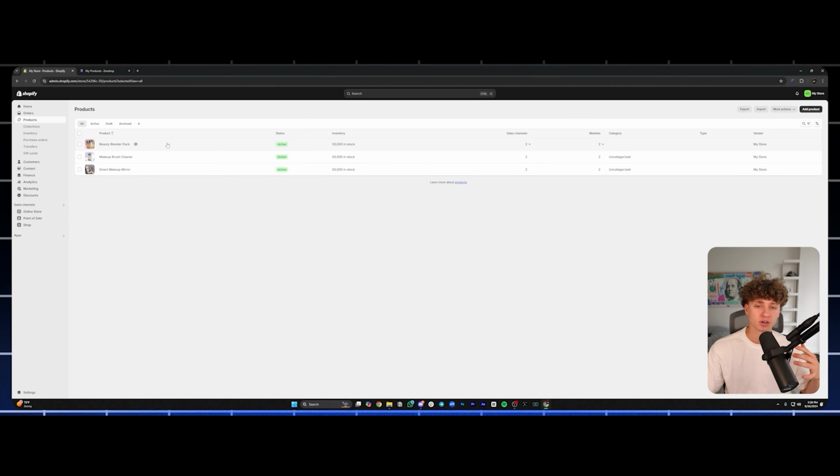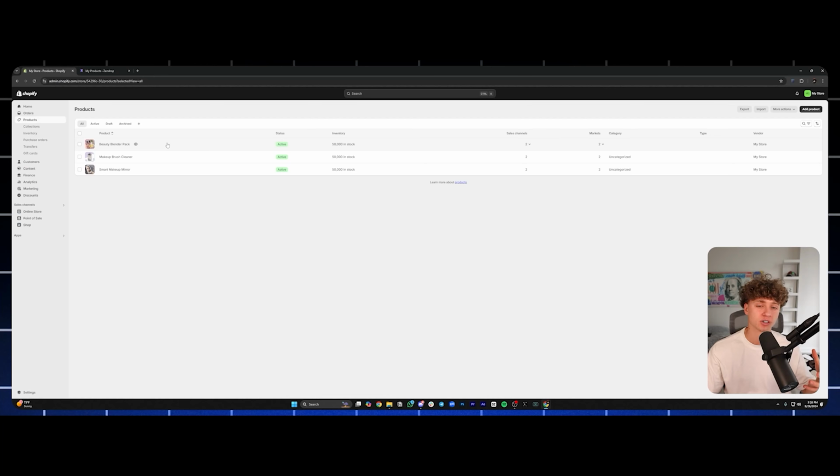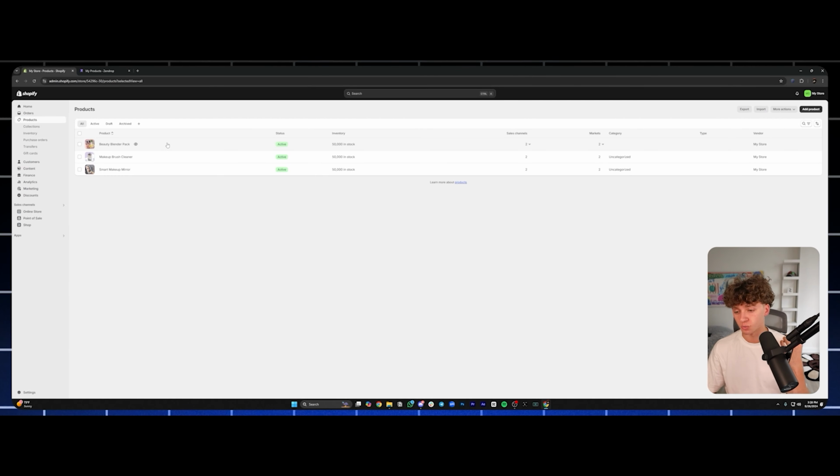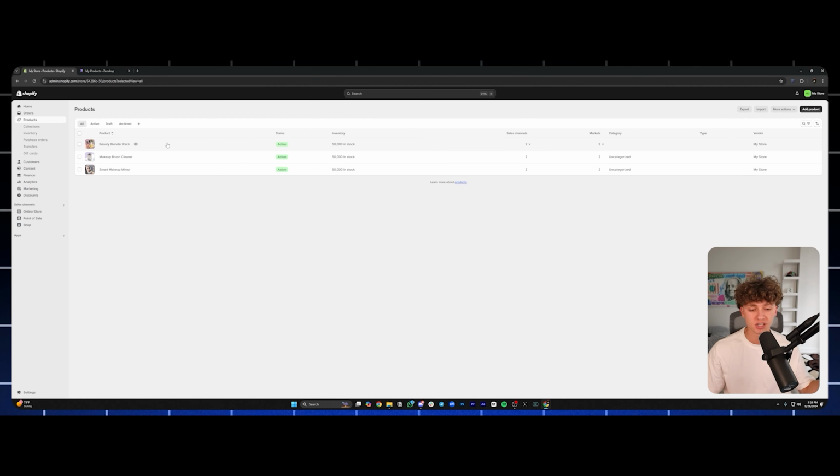And the smart makeup mirror is something that is in a similar niche, but just a little bit more expensive. I did have a lot of people take the makeup brush mirror as well, just because, you know, you're doing makeup on the go. You have a makeup brush cleaner. You want things to be simple, fast, easy and portable. So you have the makeup brush cleaner and the makeup mirror. So that is why I chose those products as an upsell and why I priced them in that way.